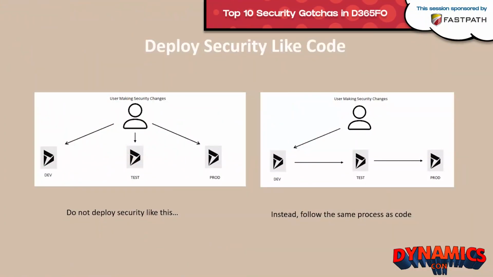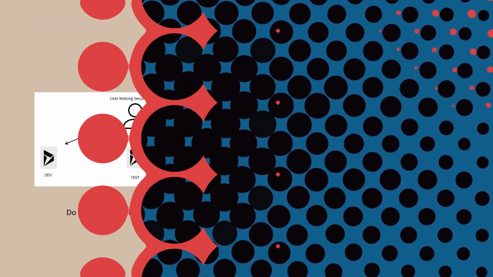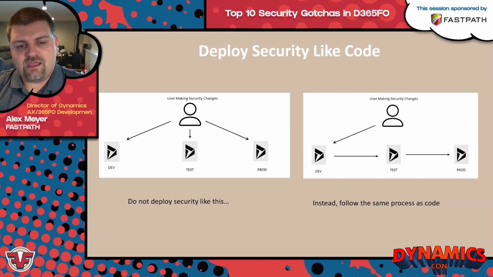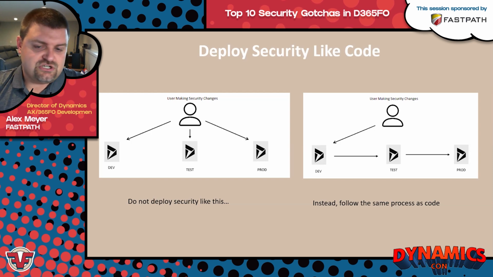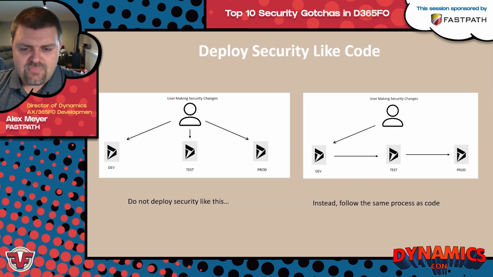All right, and finally, the final gotcha we're going to talk about is deploying security. I get a lot of questions about how do I actually deploy security? How do I migrate it between environments? The one thing you want to keep in mind here is that you want to treat your security as code. Just like you wouldn't let somebody go into your production instance and make a code change right on the fly, you shouldn't be allowing users to go into your production and make security changes in that way either. They should be going through your normal dev process, just like you would for code, and have it follow the same process.